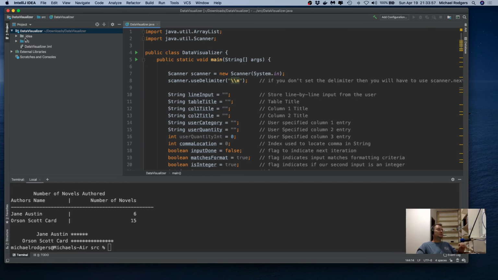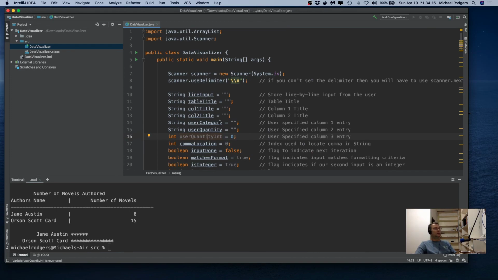Okay? Please do not copy this whole thing and submit it to me, because there's no need for all that. Just the Java file. Okay? Just datavisualizer.java and a JPEG.